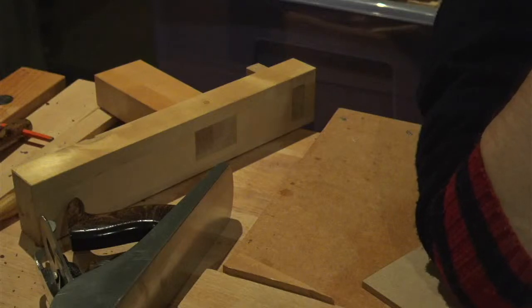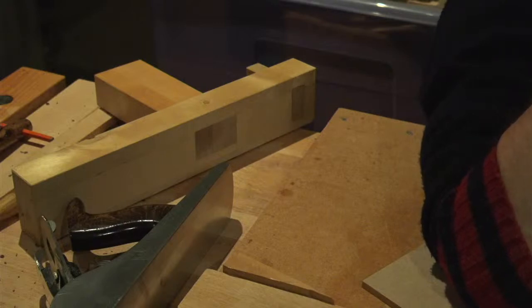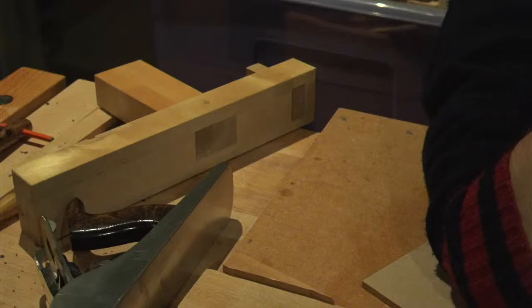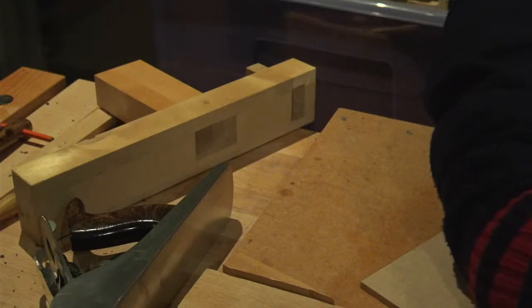Any other techniques I've used this evening that have been a challenge for anyone? It's all relatively easy stuff, I think. Chopping a mortise, actually it's great practice. Chopping a narrow mortise like this is, I find, a lot more difficult than doing a wider one. So great practice in that respect. It's good practice with shooting, planing. So a good practice piece, and once you've done a couple, yeah, they'll make great gifts.